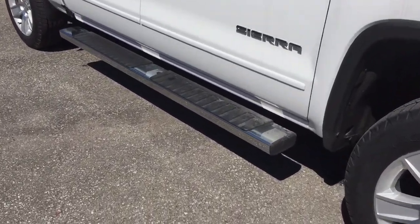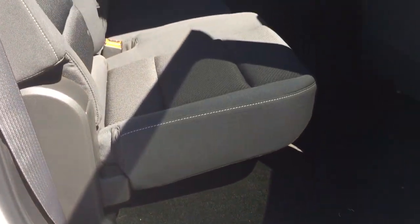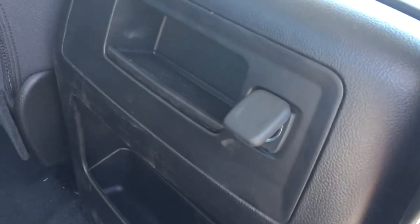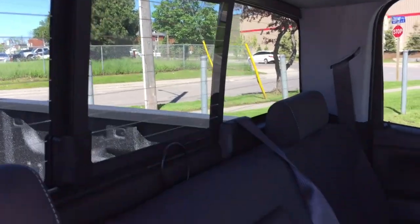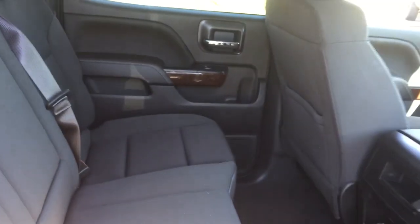Let's get a look at the second-row seating. There are those running boards again, Z71 badging, body-color mirror caps, and body-color door handles. Inside you've got a split bench seat that folds up and down very easily, giving you more options for passenger and cargo. Power windows, nice wood grain trim, and deep tinted glass to keep things cooler in summer and provide some privacy. There's 12-volt power and storage space back here. Room for three across the back, and if you have fewer than three passengers you can utilize the fold-down armrest with cup holders.